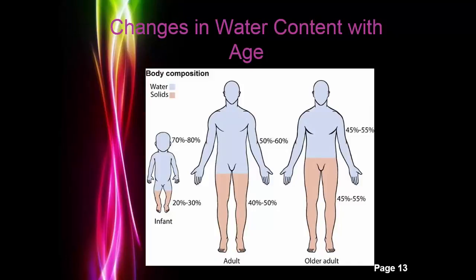age. And so here's just another picture, showing you the different concentration of water in each stage of the body. So we can see that children have a lot more water content, elderly have a lot less. So they are both at higher risk for fluid-related problems than your average young adult.